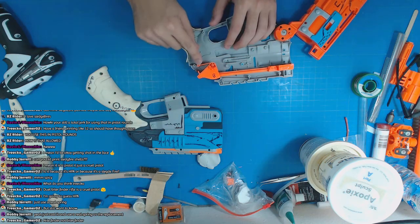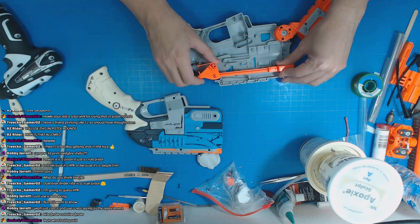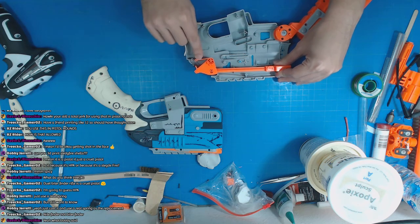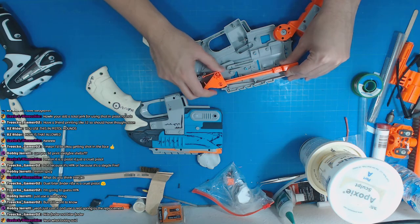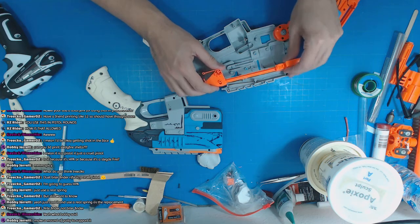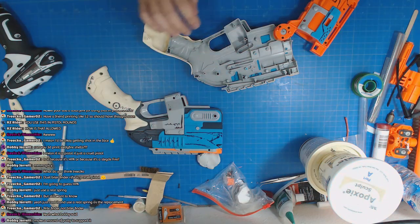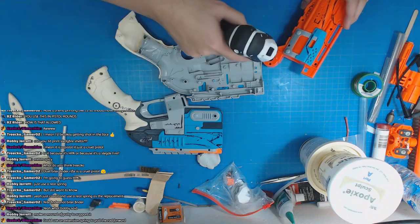The question is, do I even need this? Because this seems to be holding this on, and obviously there's not even that much play. I'm wondering if I don't even need this piece right here. That's a good point. Make a mound of putty to support it. Well, it doesn't really work like that, but I don't know. I'll figure this out later. I'm gonna break this down all the way.